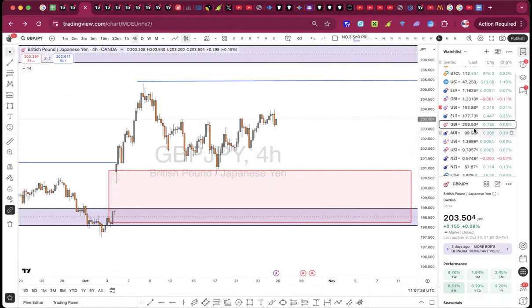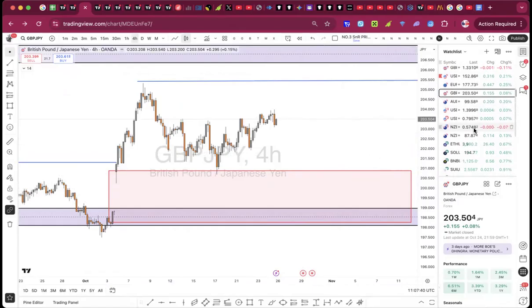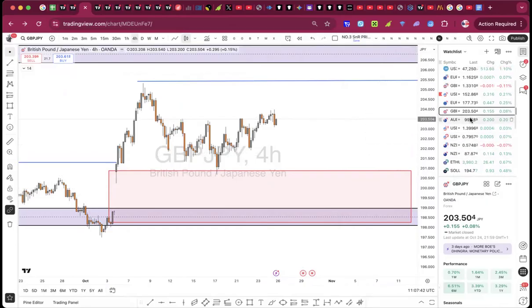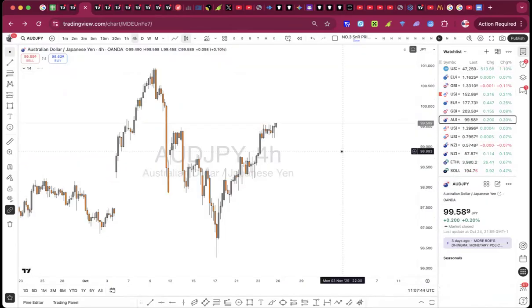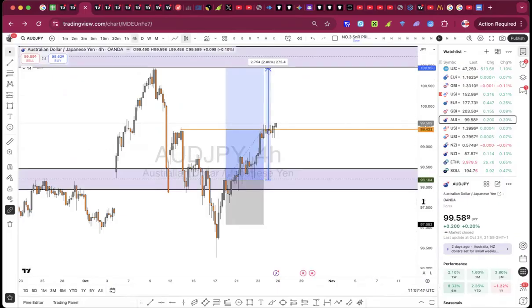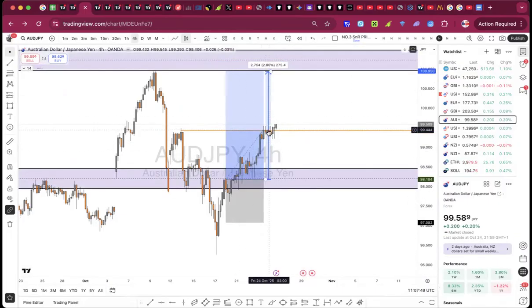So I'm not going to go into too much detail about this. It's just to teach you what to look out for. Now, let me give you an example. Why do I enter AUDJPY and we stay there for a very long time? Okay, now we have just crossed TP1 and up to now we're still hanging, right? This target was targeting 275 pips.